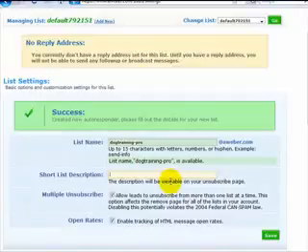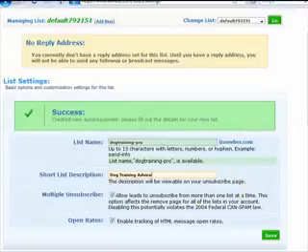Okay, short list description. Now, this will only be viewable on your unsubscribe page. Meaning that if somebody signs up for your list, you always give them the option to unsubscribe. If you don't, you're going to be in trouble. We'll talk about that in the next video, actually. But so you just want to write what your description of the list is. Okay, let's see. How about just dog training advice?